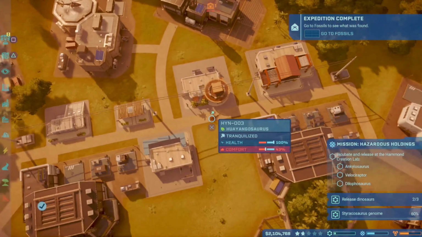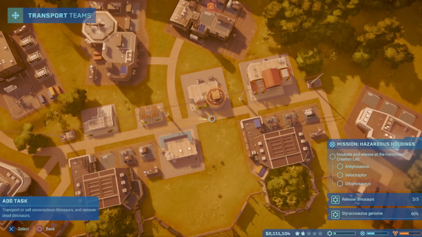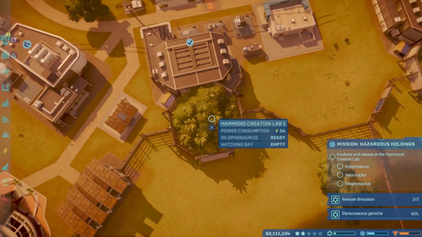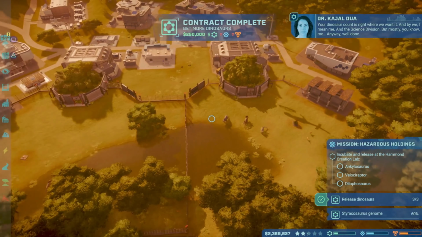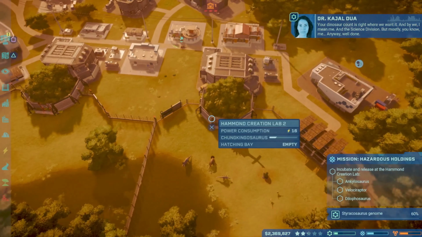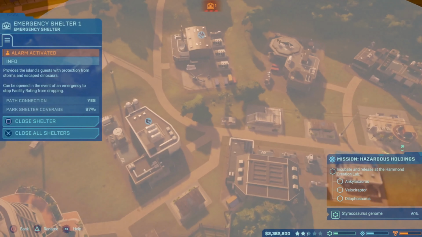It may have been his forest. I don't know. I think we're going to sell him for now. Yeah, just to be safe. Now we'll let the Dillo out. Your dinosaur count is right where we want it. And by we, I mean me and the science division. But mostly, you know, me. Anyway, well done. Alright, we can open up the shelter.